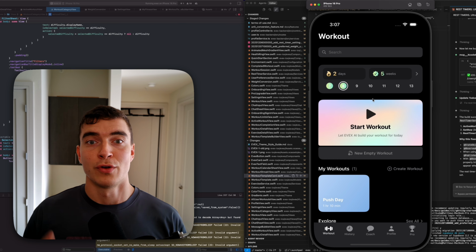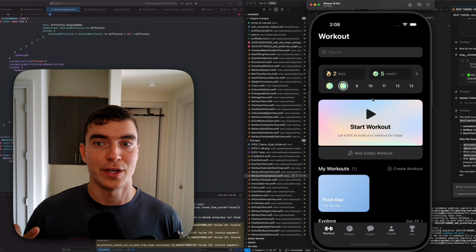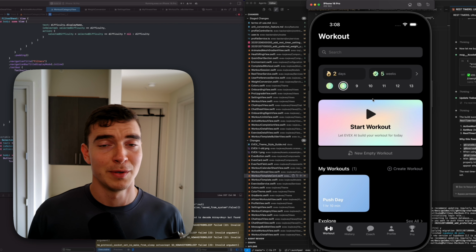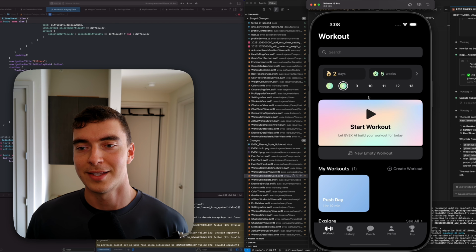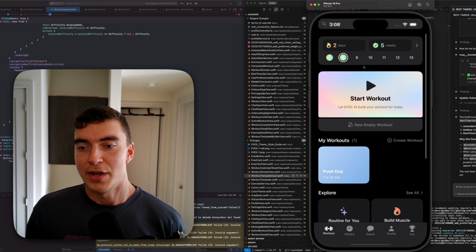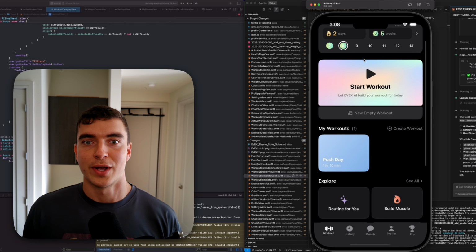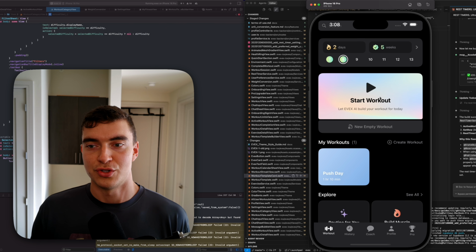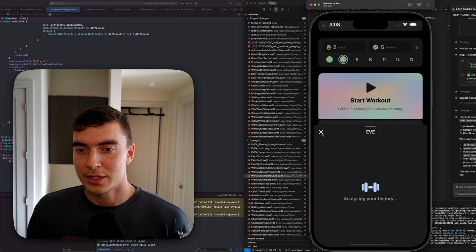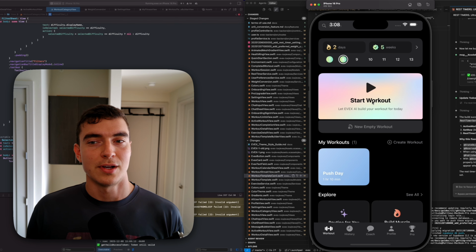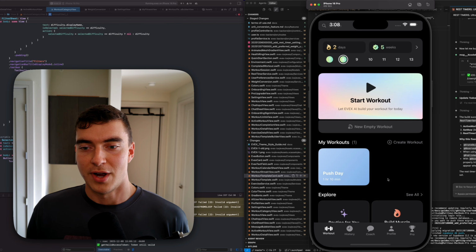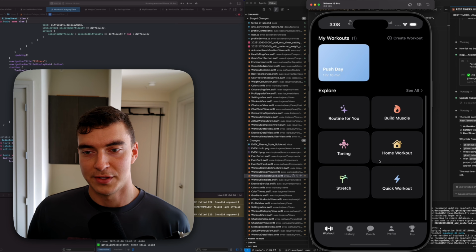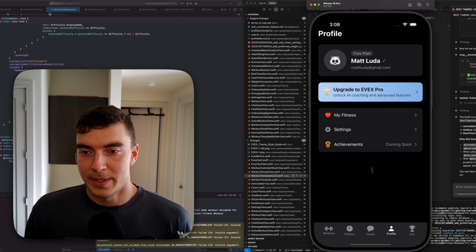Now let's talk about the overall color theme. In the last video, there were a lot of colors all over the place, no real central theme. In this update, I have a very dark theme with some iridescent gradients. In this main start workout CTA, which generates an AI workout when you click it, these colors are the themes I use across the app. You can see for these explore tiles, profile a little bit too.